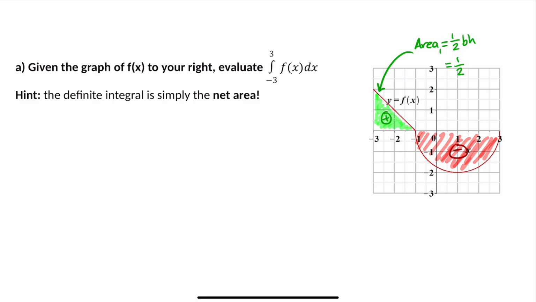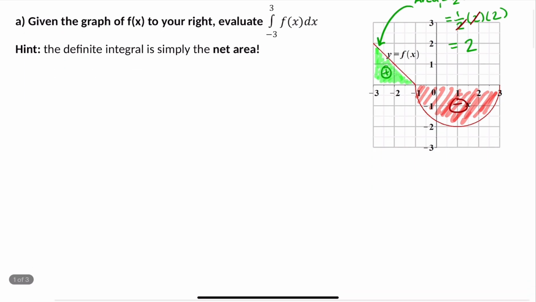Now, what's the base and what's the height? Well, we see we go from -3 to -1. That is 2 units. And there's a height of 2. So both the base and the height are 2. I then see that the 2's cancel out here. And then this leaves you with an area of just 2.